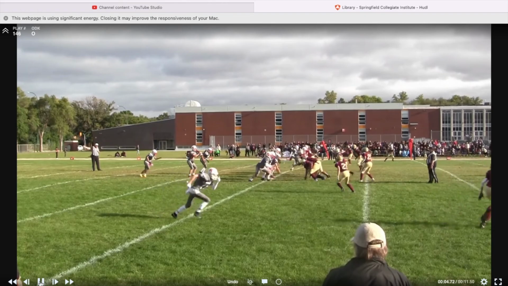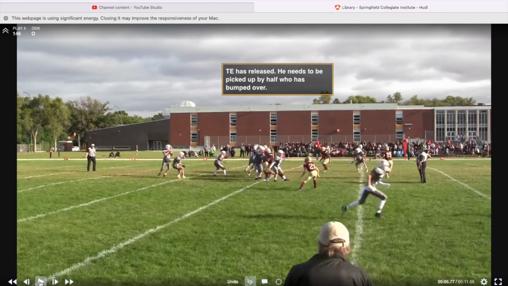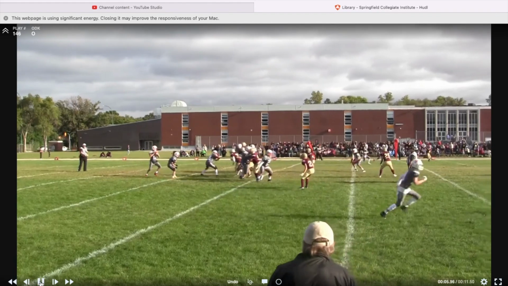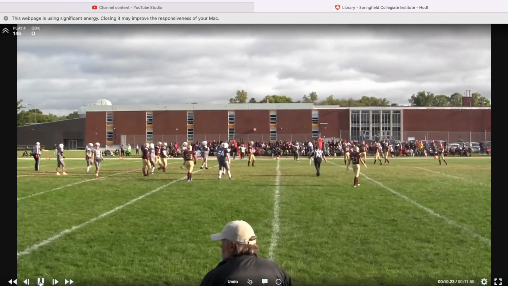But what they're running on this play is that tight end is released, and he's going to run what's called a whip route, where he just runs straight. He won't be able to run straight against us because we'll have the tight end over top, or a defensive end over top of him, and then he just wheels out to the left. But he has to get picked up by whoever is bumped over on that. All right. That's enough for us to look at.